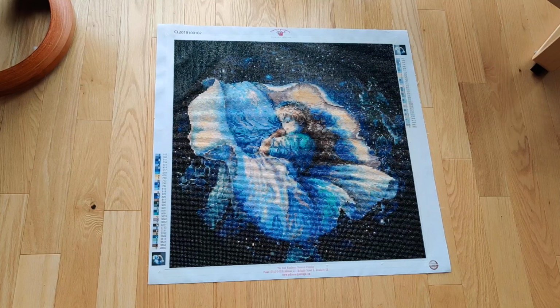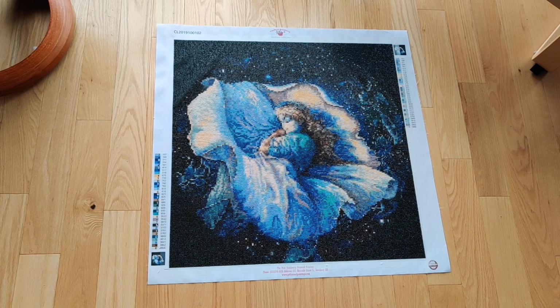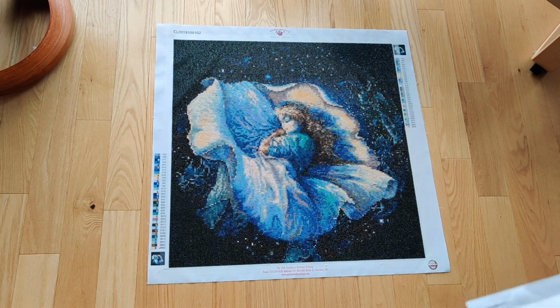because I have been so happy to have the Pink Razzberry be a bricks and mortar store where people can go in, purchase diamond paintings, sit and diamond paint if they want. They have parties, they have all that stuff, and it's right close to my hometown. And they're a new business. They just opened up in June of this year, and so I'm all for supporting a new business. And I do still support them, but I wasn't overly happy with the experience that I had with this kit. And I will tell you about that now.